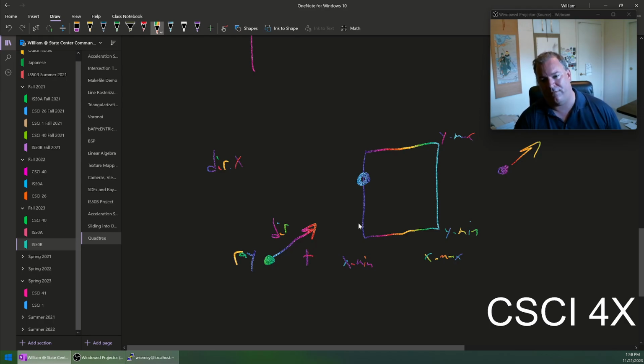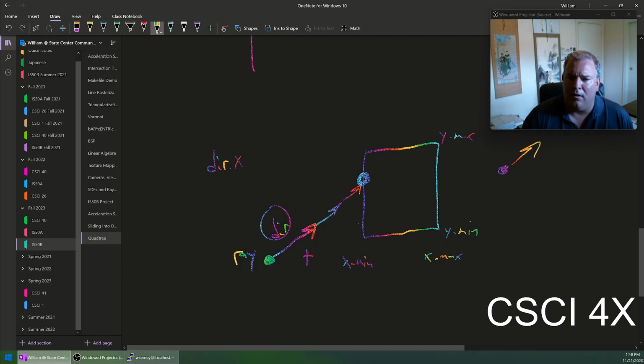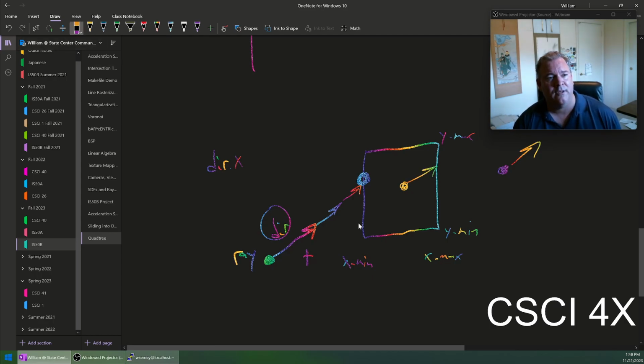And it's how far we need to extend this unit vector, how many times we have to go in this direction until we hit x minimum. So we know that we're outside of the rectangle also, which makes things easier, so we don't have to worry about hitting the right side first or left of it, that kind of stuff.